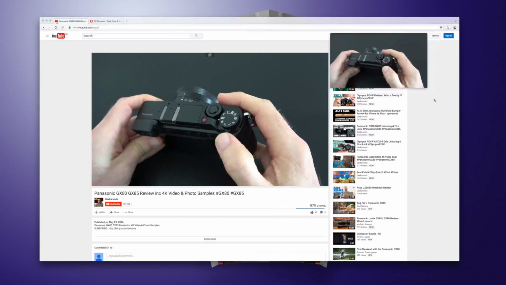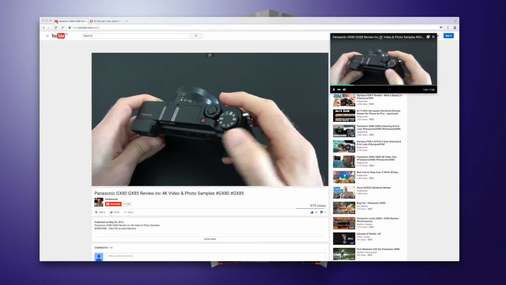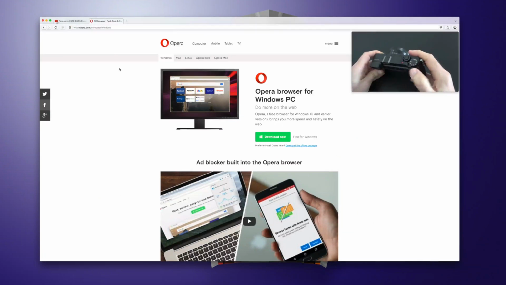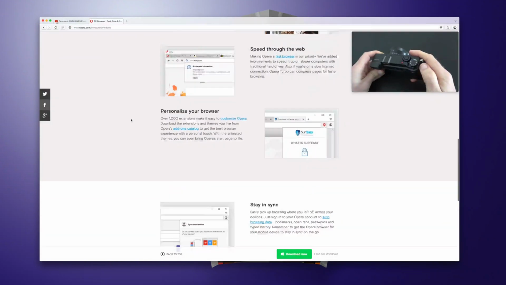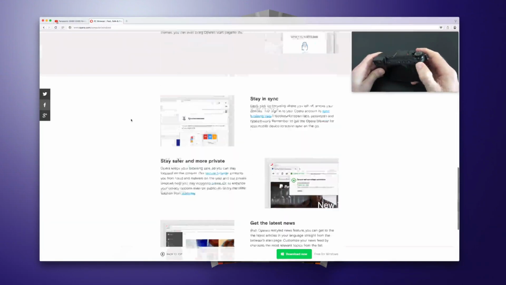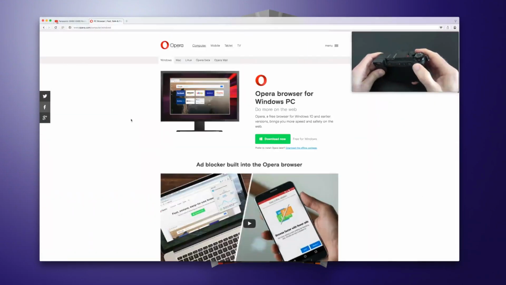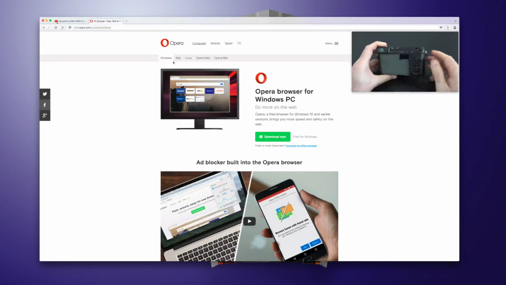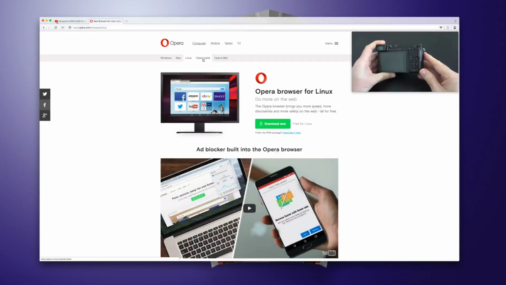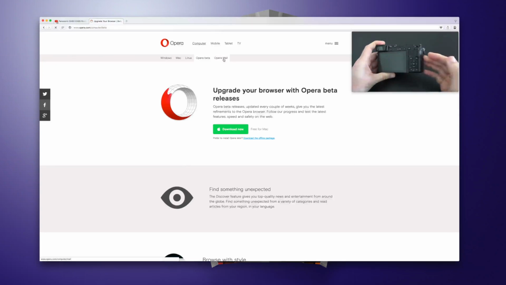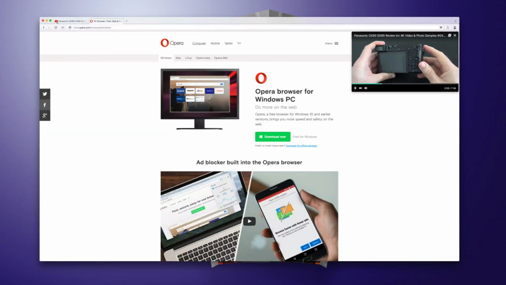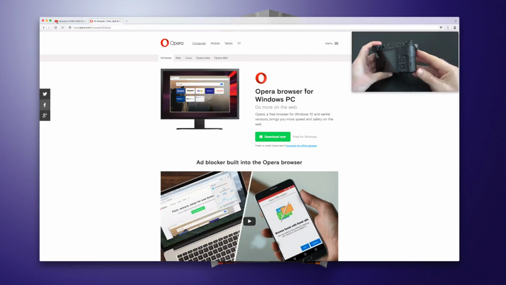Now this has a really good benefit, because if I pop this up into the top corner here, I can go onto another website and continue browsing the internet whilst the video is still playing back. So I can still watch the video, glance across to it on occasion, but I can continue getting more work done. So I'm looking at the Opera website here and just clicking through and seeing all of the different Opera products that are available, the different platforms they're available on, and all the time I've got this video playing back in the top corner here.